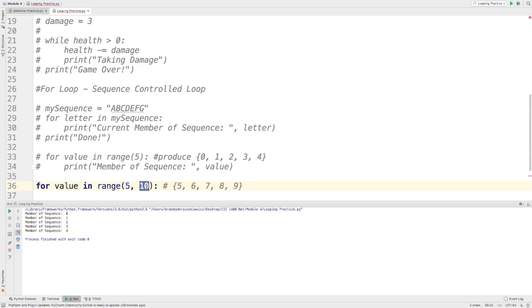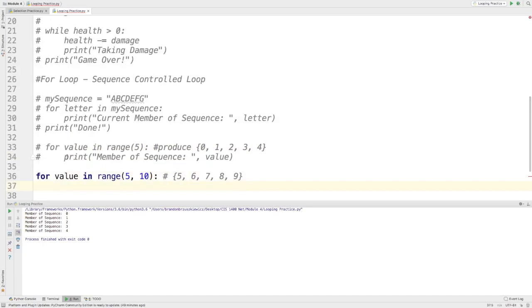The second argument here is now the stop, and notice how in the stop here it didn't actually use the 5, it just produced 0 through 4. This is going to produce everything from 5 up to, but not including 10. And so if I do the same print statement again and run it, you're going to see I get 5, 6, 7, 8, 9.